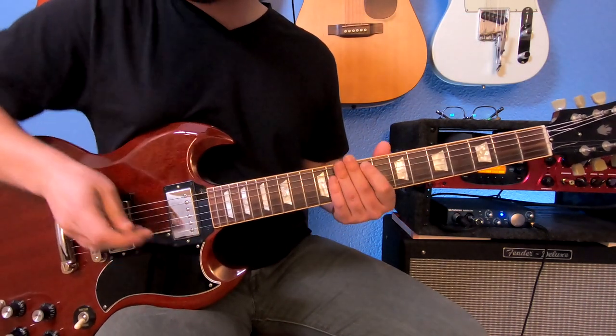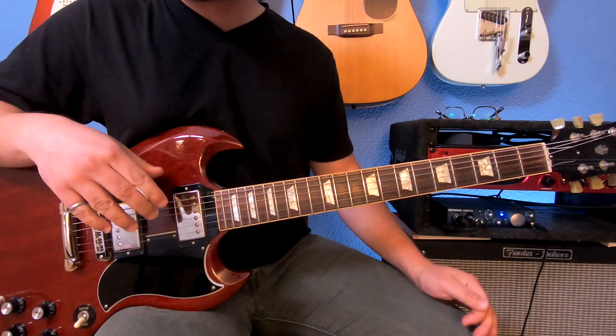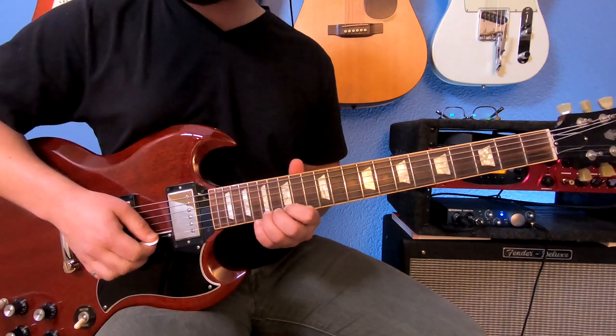Okay, now we're at the end of the song here, and he plays the same frets at the very beginning, and then he adds some things at the end. So we're just going to go line by line, and we'll play each one of these. So the first line sounds like this.